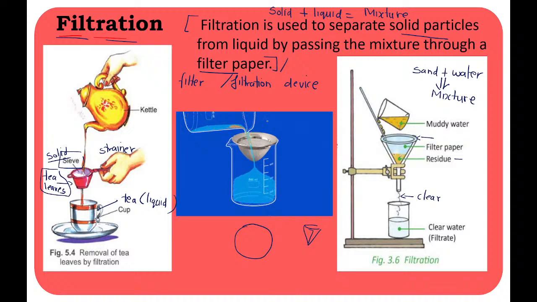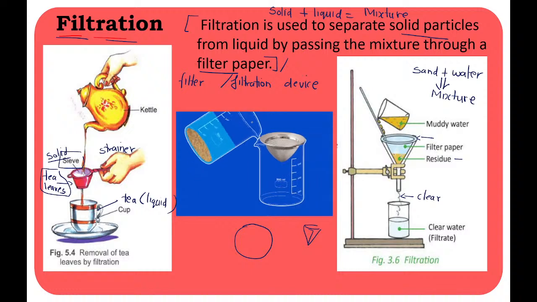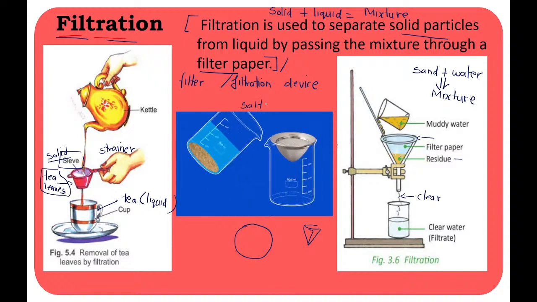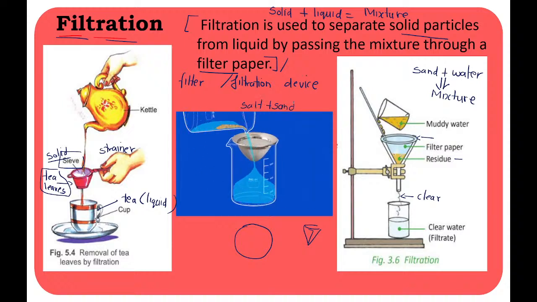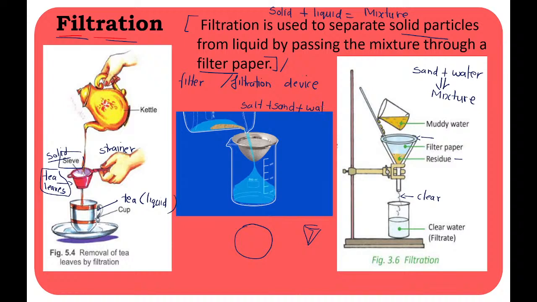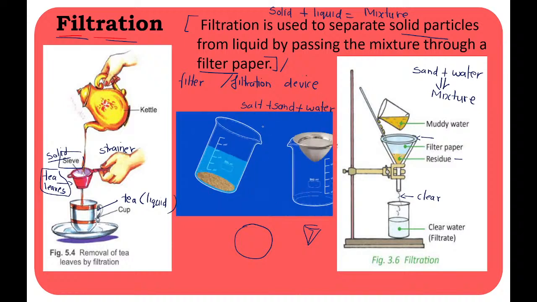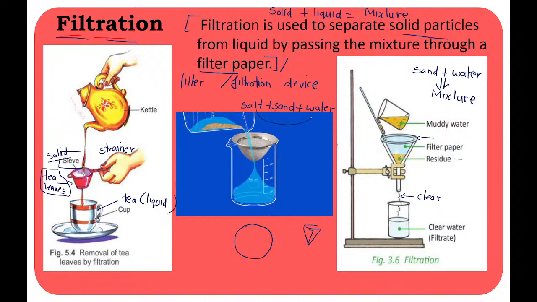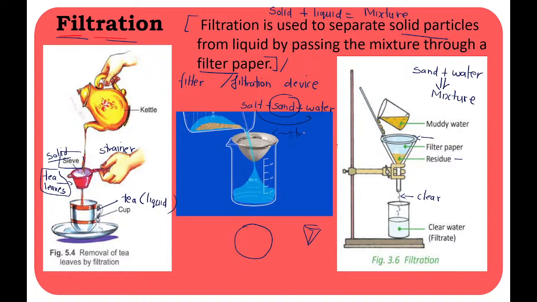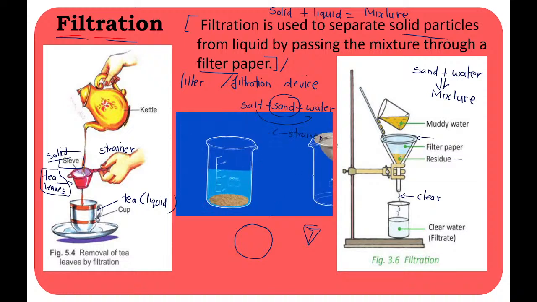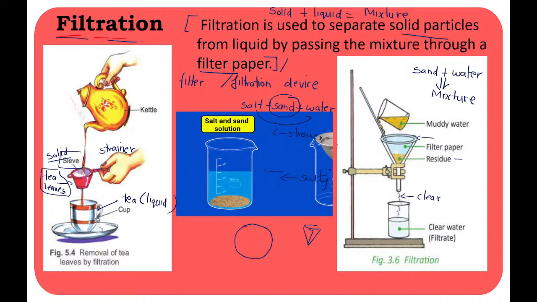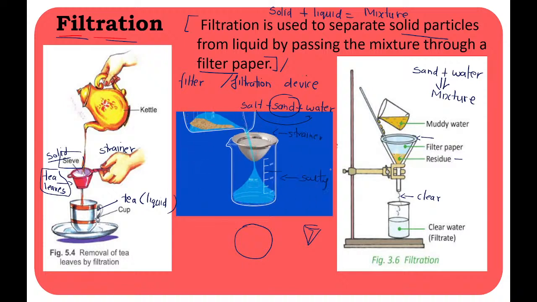Now in this animation also you can see what has happened. There is salt plus sand. Now how can you separate the salt and sand? Water is there. So what have they done? They have added water, so salt will get mixed in water, whereas the sand will not get mixed. And now here they are using a strainer. Using the strainer, sand is separated and you have the salty water in this beaker. This method is called filtration. Using filtration we can separate it.